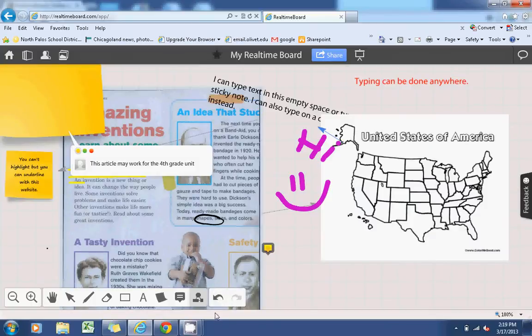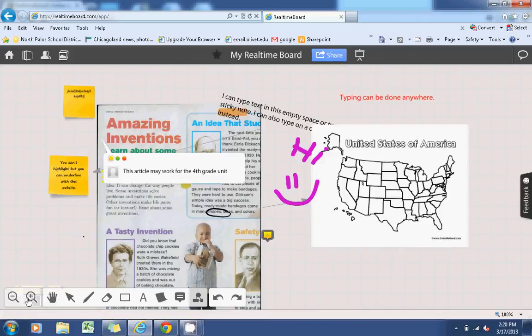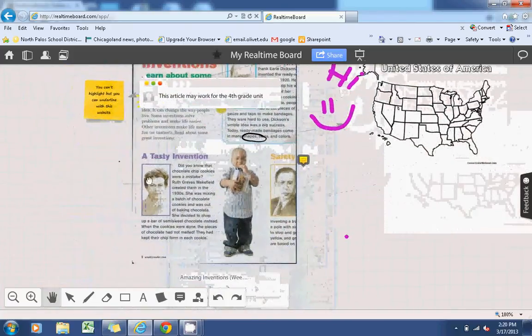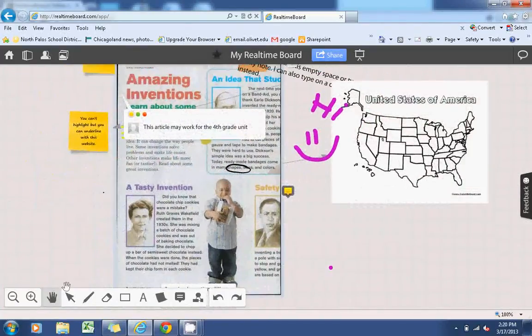Anytime you do something, if you'd like to undo it, this arrow here at the bottom will allow you to undo the things that you had previously created. And here there's a number of other tools. You can zoom in and zoom out if you'd like to, and this hand tool will allow you to pan the board and see the whole thing. The arrow tool is what you'll use to select objects on this board.